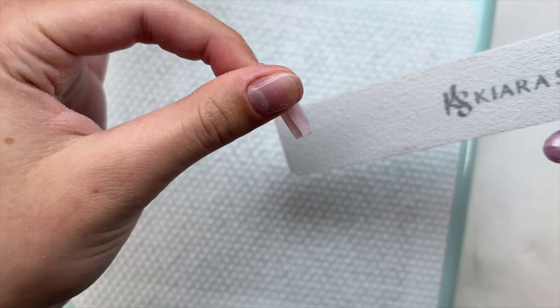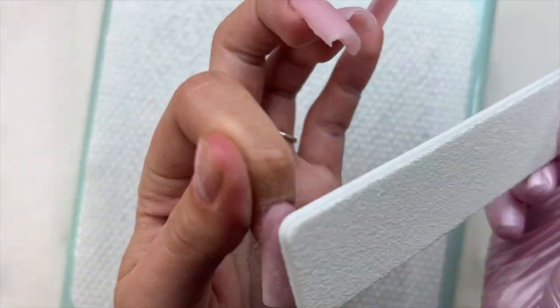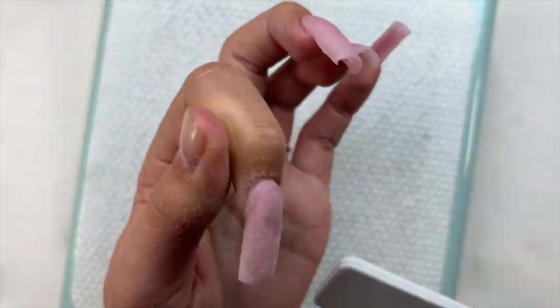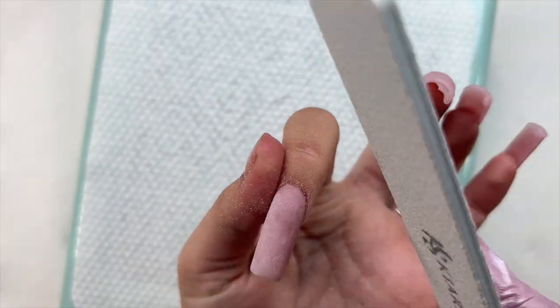If you are wondering about the new Kiara Sky dust collector, I did recently post a video where I did an unboxing for it, talked a little bit about it, and I also did show how to remove gel extensions on my toes.